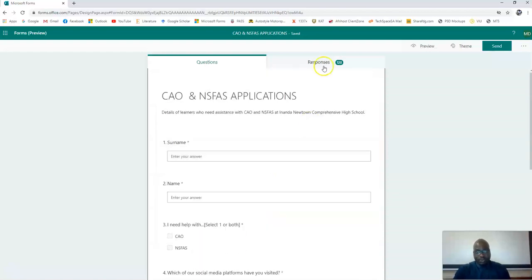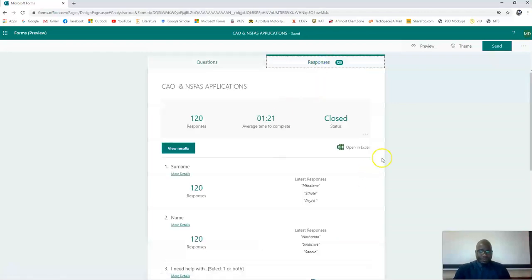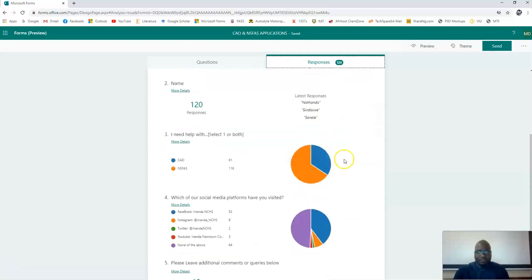And the beauty of this, when you go to the responses, you can actually export the responses in the form of an Excel sheet. So we have a lot of teachers who are also scholars. So instead of going to Microsoft Word and creating a questionnaire, you can use Microsoft Forms to create a questionnaire that people can answer on their phones. Because let's be honest, we live through our phones now, or in our phones, whichever way you want to put it. Right, so it also gives you some statistics.